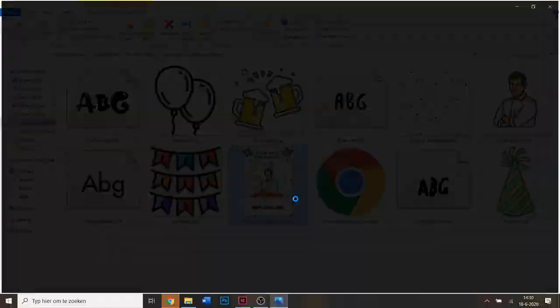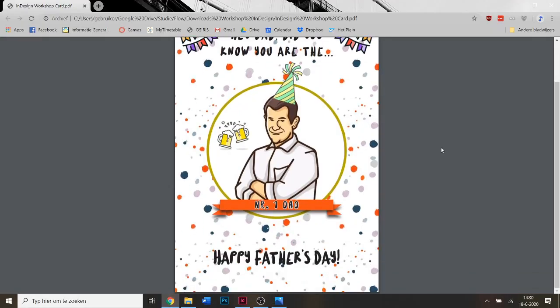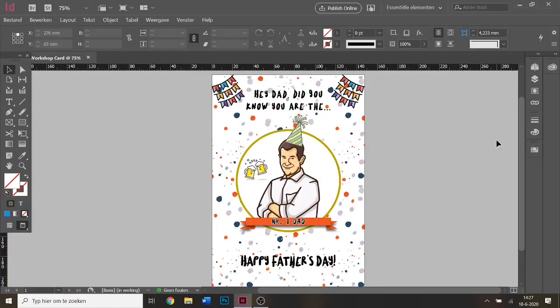So this is the image that we got, and this is our PDF file. I think that's it. I'm gonna leave it at this. I like this card. I would advise you to use a picture of your actual dad instead of just a random internet picture I found somewhere, which is a cartoon. I believe it's from some dad joke site.